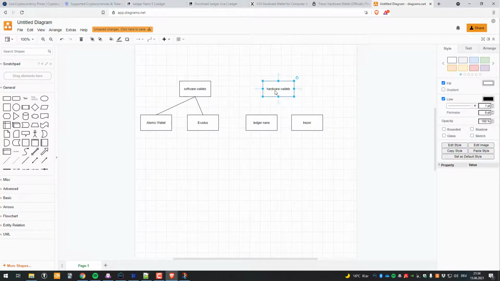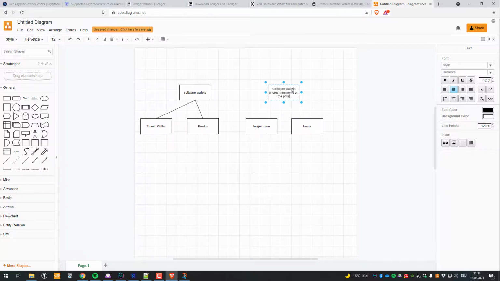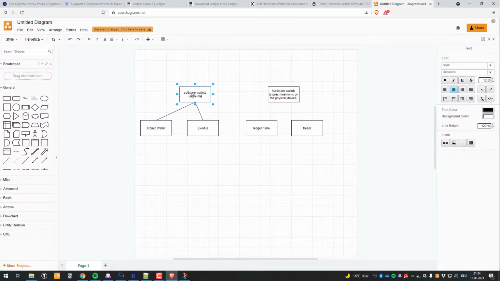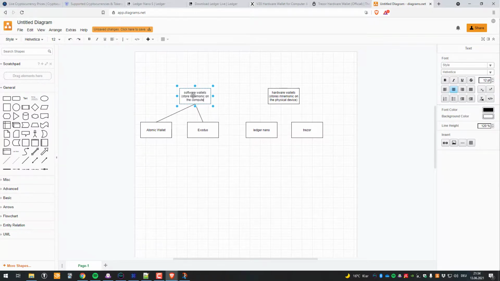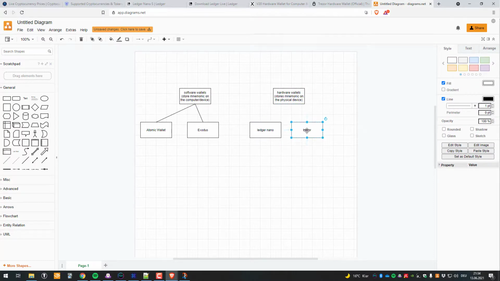The thing here is again, the hardware wallet stores a mnemonic on the physical device. And the software wallets store your secret mnemonic on the computer or device where it runs. That's the difference. That's why we tend to say that hardware wallets are a little bit safer, because they're not connected to the internet, unlike your computer or your phone, and because it's basically a device dedicated to only storing one mnemonic and never giving it out. That's the difference here.